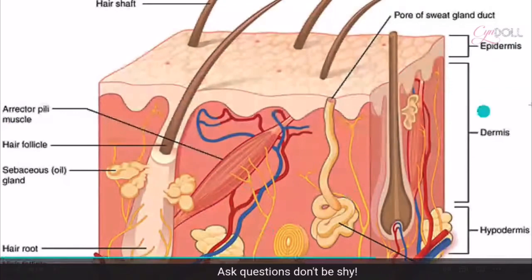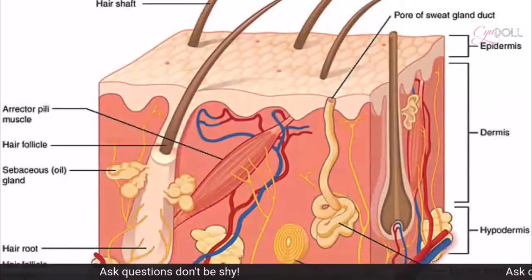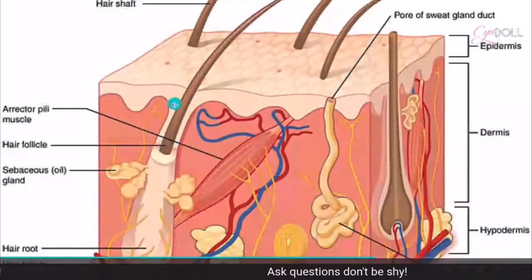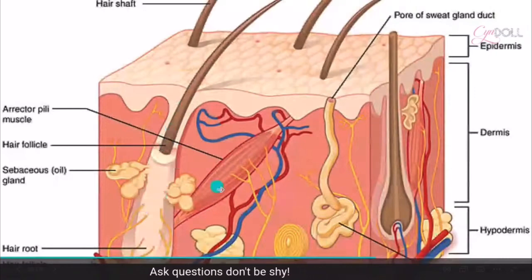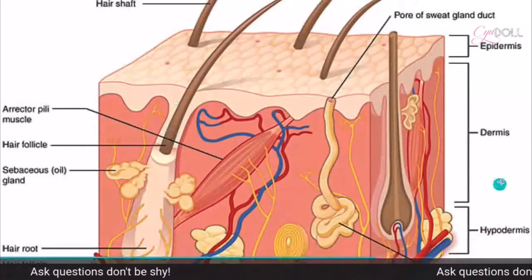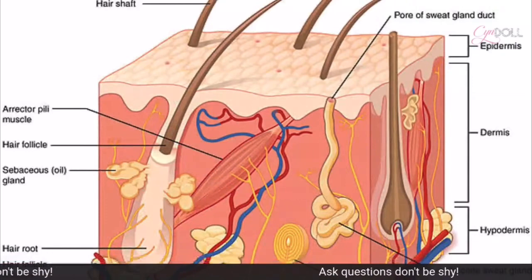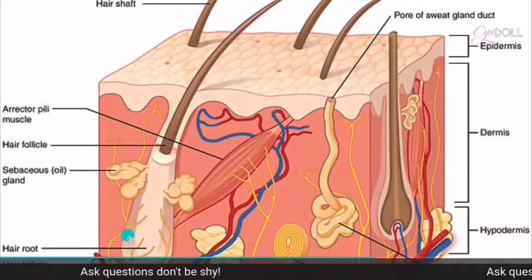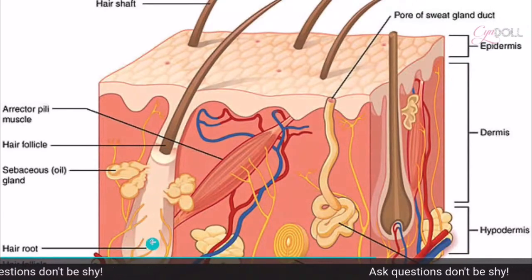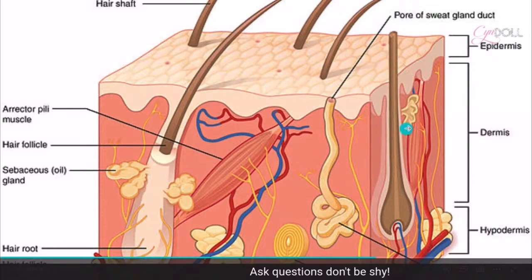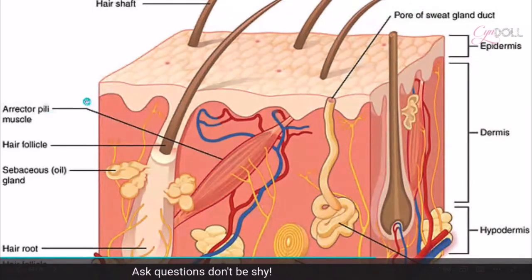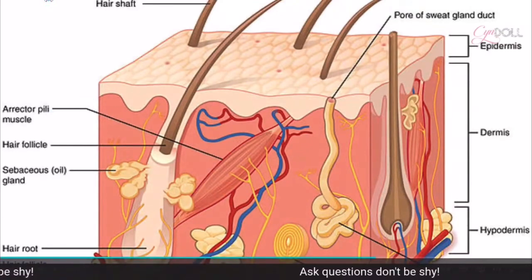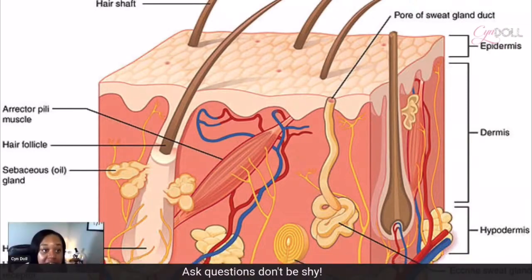When we're talking about your hair growth cycle, the anagen phase, the telogen phase, and all of that, this is all happening right here. You see right here? This is where all of this is happening. The anagen phase is within this cycle, within this bulb, within this hair root, within the follicle. You see where it says hair root, hair follicle. That is the place where, through the anagen phase of the hair growth cycle, your hair follicle is producing new hair growth cells. That is what's happening.